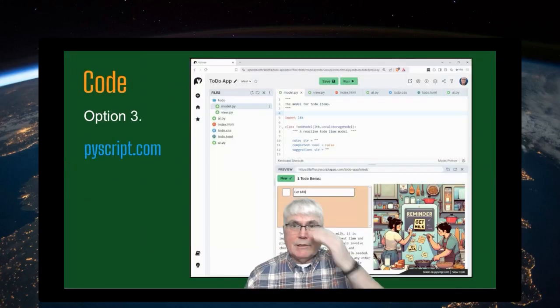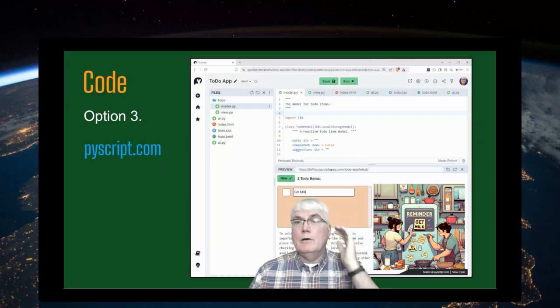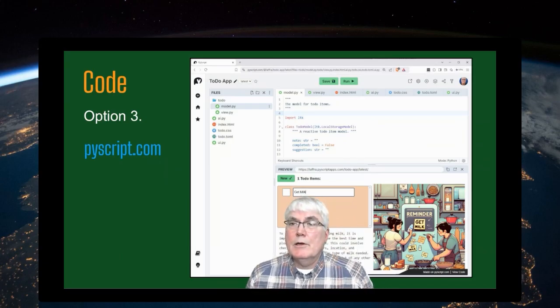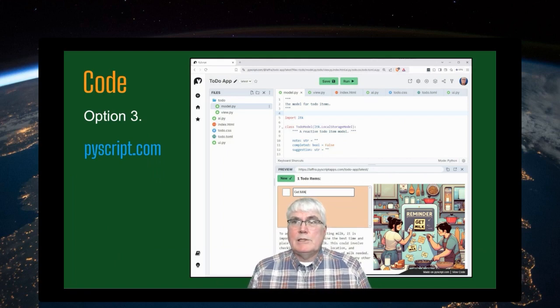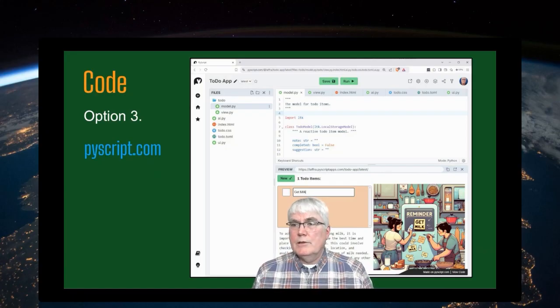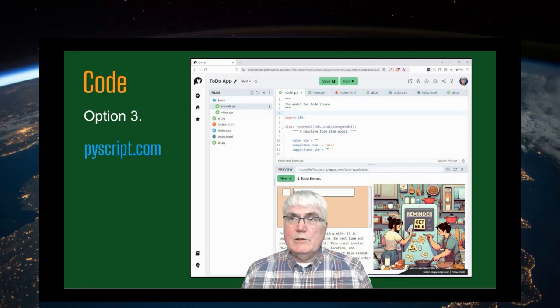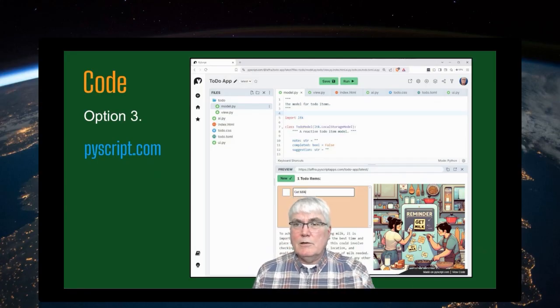The third way is go to pyscript.com. I gave you an example of the Christmas card. It's hosted there. All the examples for PyScript are hosted there. And this is a very simplistic IDE. So if you want to just focus on editing some files and see what happens, try it out, run it. This is a great way to start. If you create a new application on pyscript.com, you get basically the essence of what you need to host your application. So that's a good starter point for templating a new application.